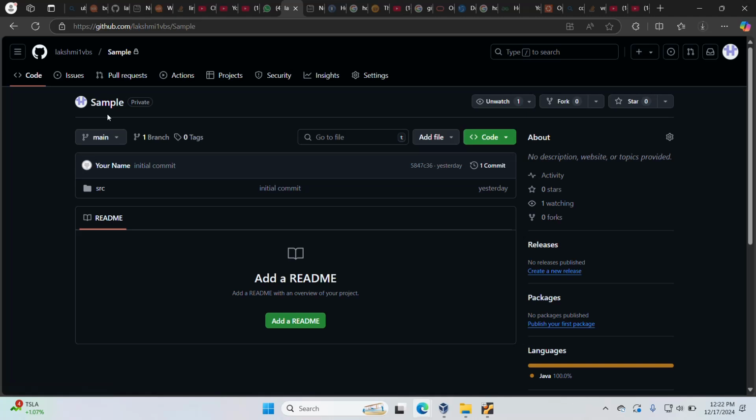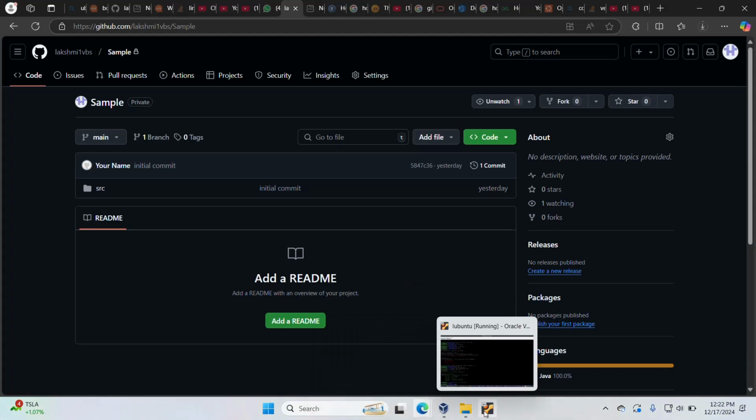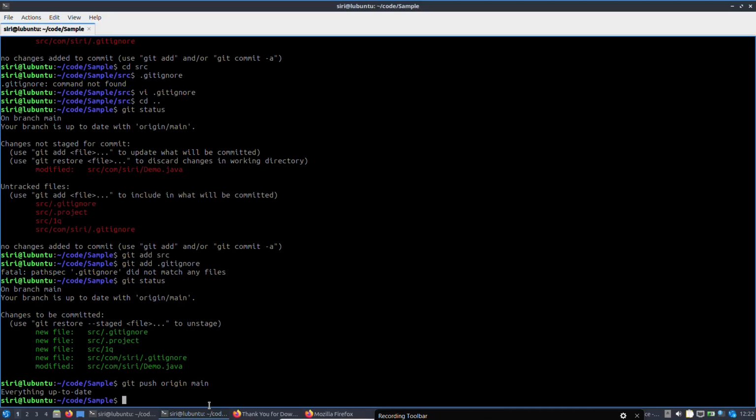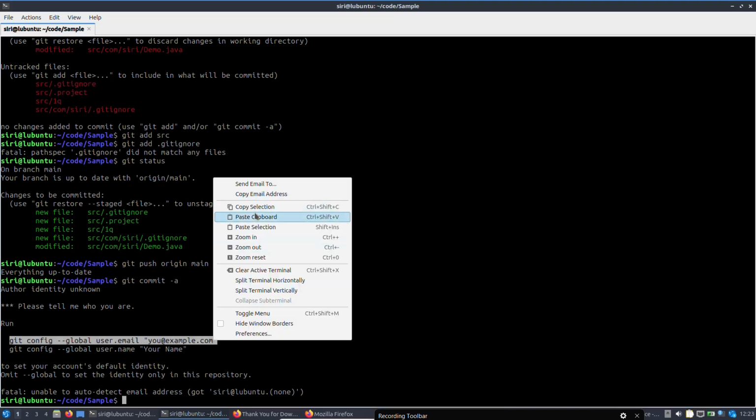We did git add, and then we did not do git commit. That's why. There is another command in between that we are supposed to do. Without that, we cannot push anything. If you push it, it's nothing. Everything is up to date, it's saying, right? We have to say git commit. We have to do git commit -a, and then we have to add the message. Oh, before that, we have to do these two commands as well. Okay, don't forget to do these commands as well.